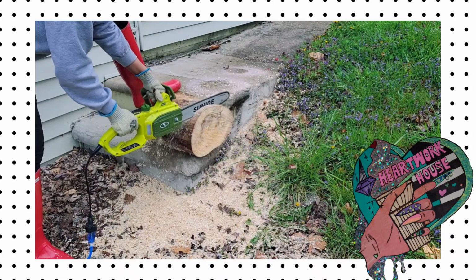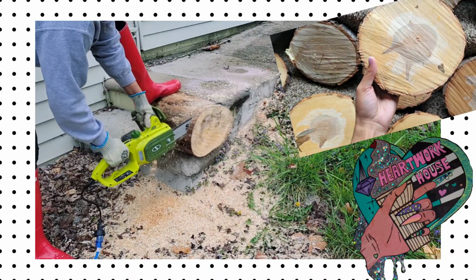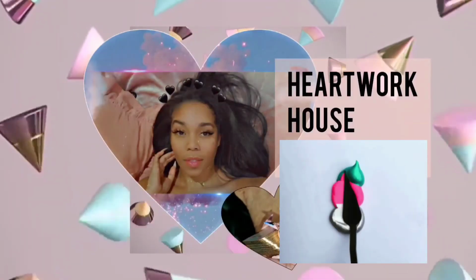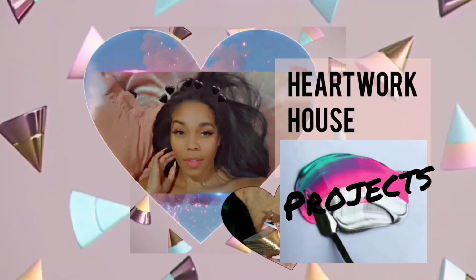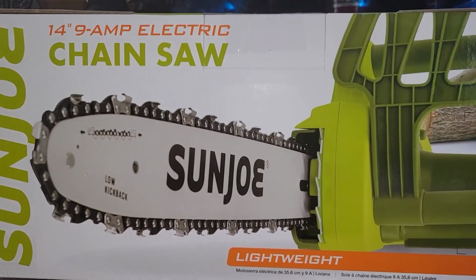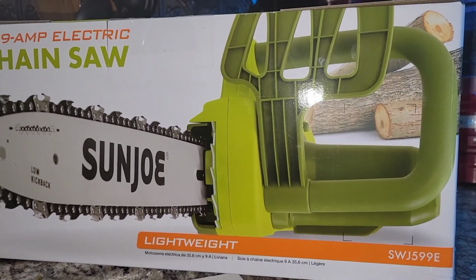Hey lovers, keep watching if you want to see me use this new saw and review it. My dad suggested a different brand, but I went with the Sunjoe for pricing and availability.